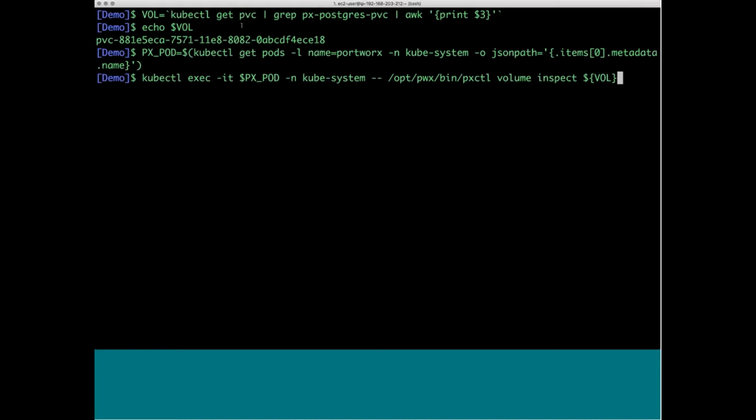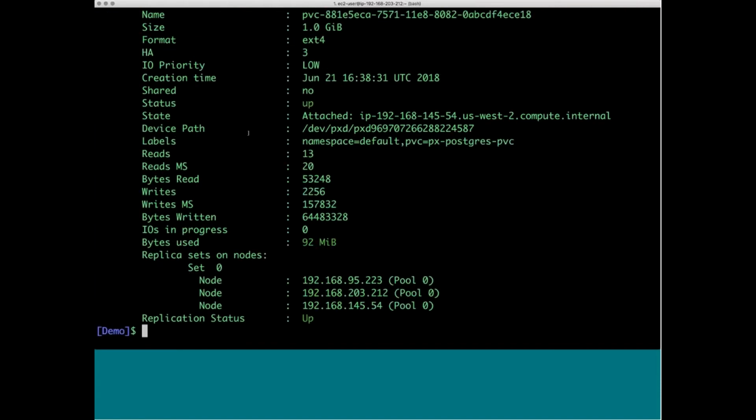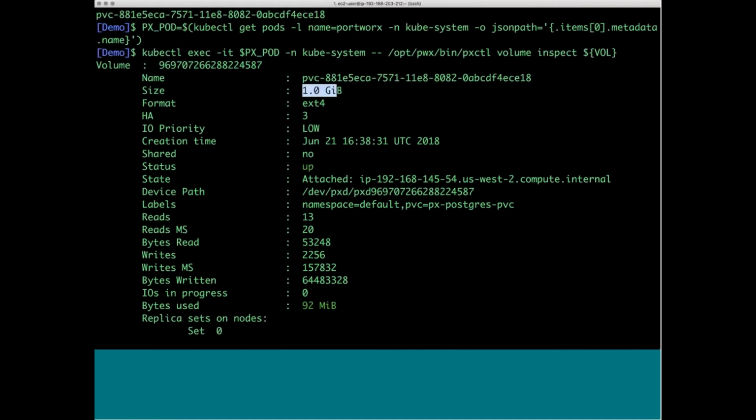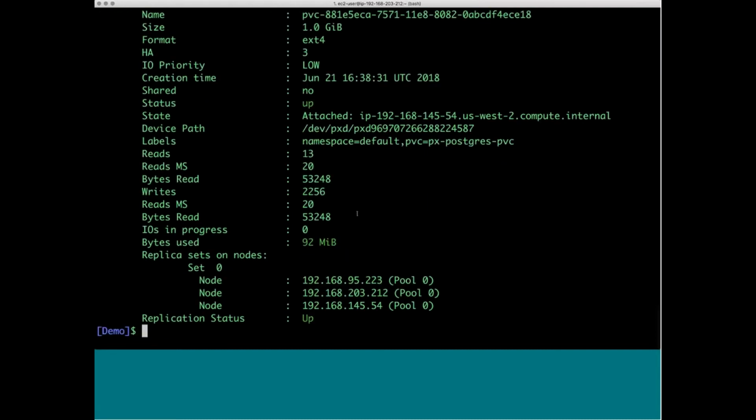So why did we run these two commands? Because we want to grab the volume associated, and the pod that is running the Portworx daemon set. This step will show us some interesting details about the volume that we just created. Here you'll notice that we created a 1 GB volume, and it is given this dynamic name because of the dynamic provisioning. And then it is currently attached to one of the nodes. This is the EKS node name, and it is replicated across 3 different nodes of the cluster, and these are all internal IP addresses, and the replication status is up.